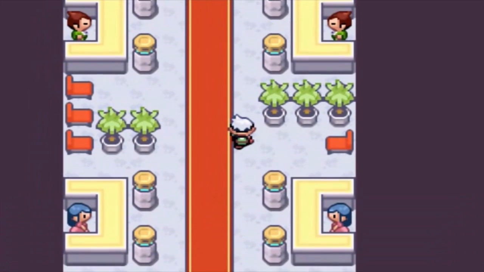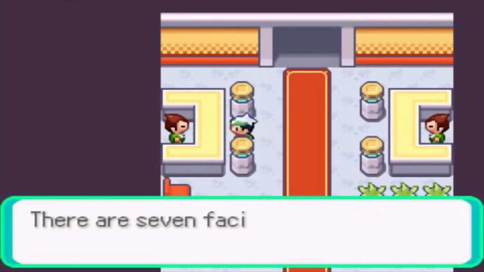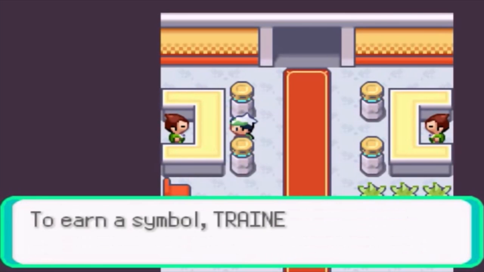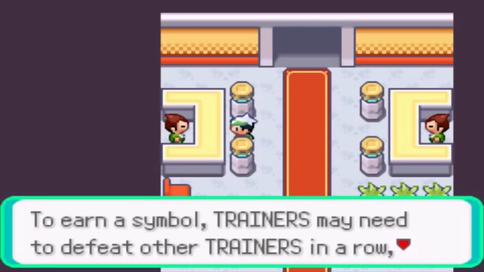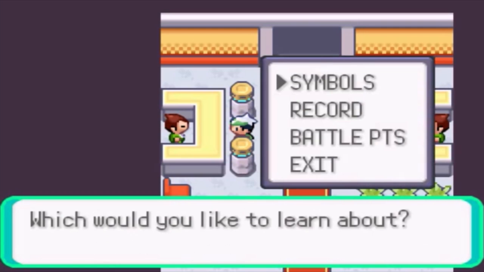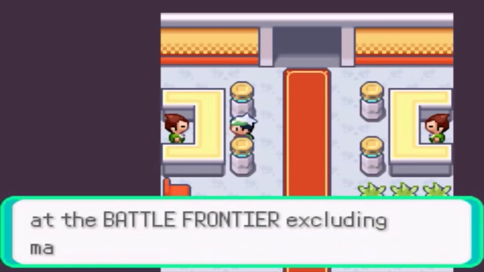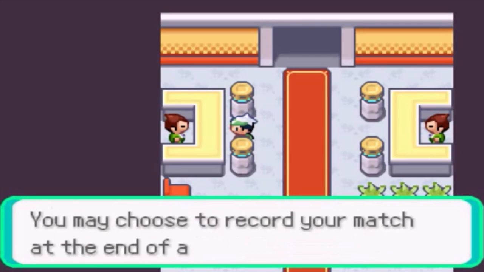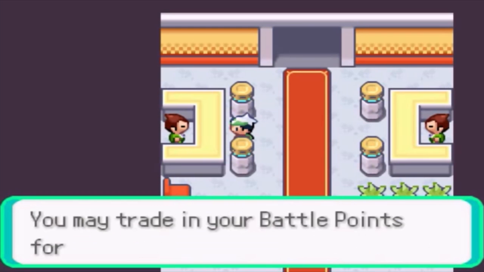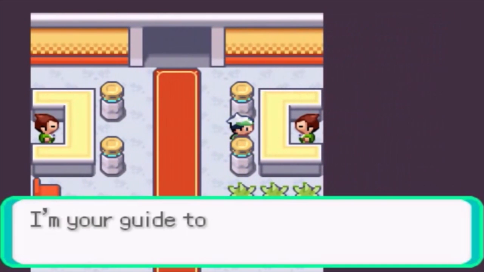And then, what do these two people have to say? Let's see, symbols, yep. Trainers who gain recognition for their abilities may be rewarded with symbols from each of the facilities. We need to defeat certain trainers in a row, and then we need to fight certain trainers called Frontier Brains in recording one battle. You can also record link battles, I forgot about that. And then battle points. Yep, that's the currency here. And what about you? What do you have to say?